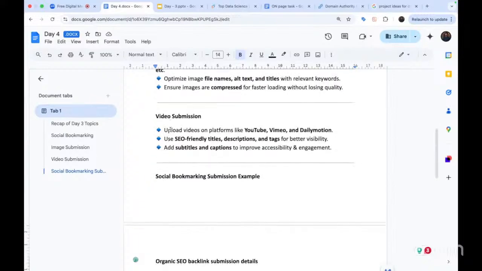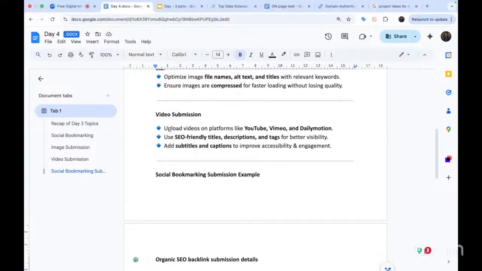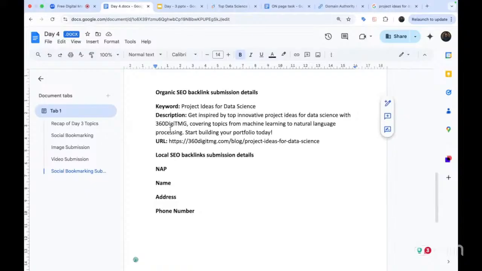Okay, and we need to maintain consistency. If you are not maintaining consistency, you won't get rankings. We need to get long term results in SEO. And also we need to properly apply our best practices as per Google algorithms.